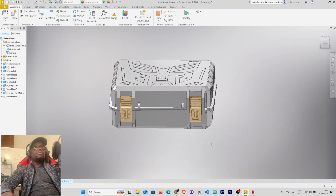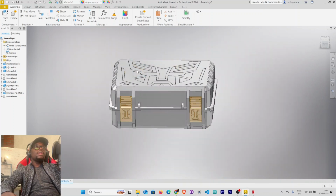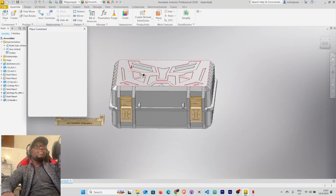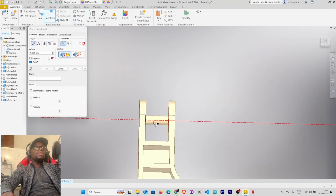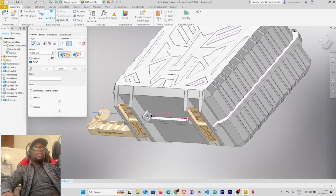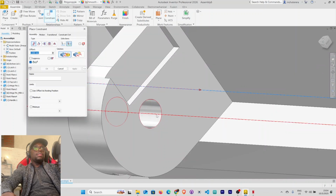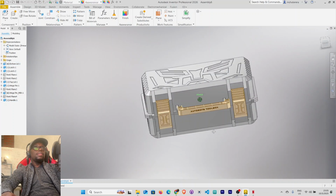So the last component we're left with, place component, is the handle. Select handle, place it here, right click, OK. All right, so let's just work with it like that. Constrain, want to constrain this axis here, and this, oh yeah, apply, cancel, and let's move this.